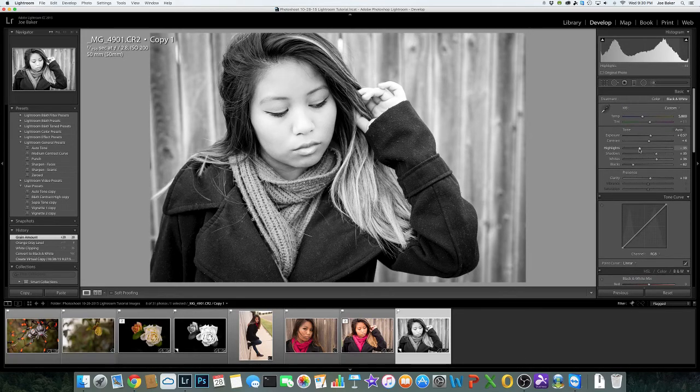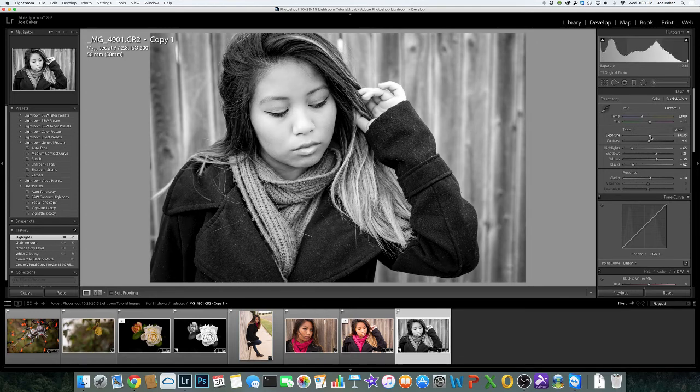So another tip, whenever you convert to black and white, you're not done editing. Make sure that you're editing your black and whites even further. I'm going to pull down our highlights here a little bit. A lot. And then probably, let's see here. Maybe reduce the, there we go. Because my daughter's skin is dark. She's dark like me, so I want to make sure that it's not over white. But you may be making those adjustments depending on your image.